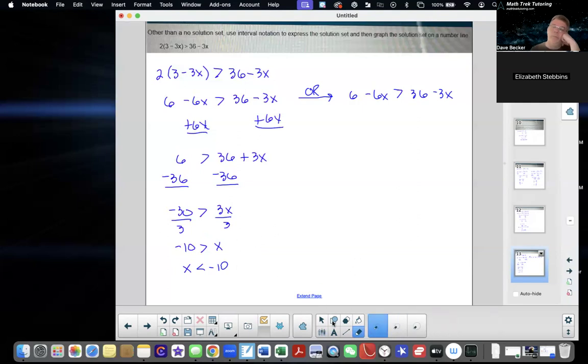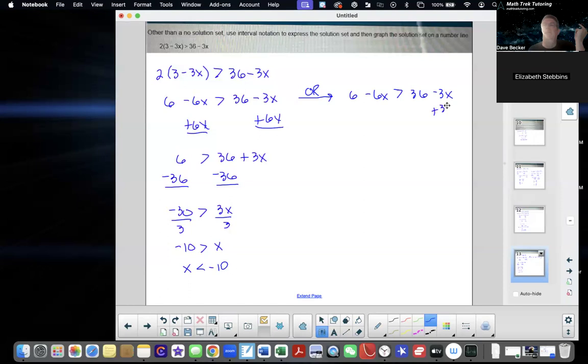I assumed it would be like a number line and then a plot at -10, then the arrow would go to the left. That's correct. But it seems like you've got a good handle on that. It just depends on if you want to deal with negative numbers and this nonsense.